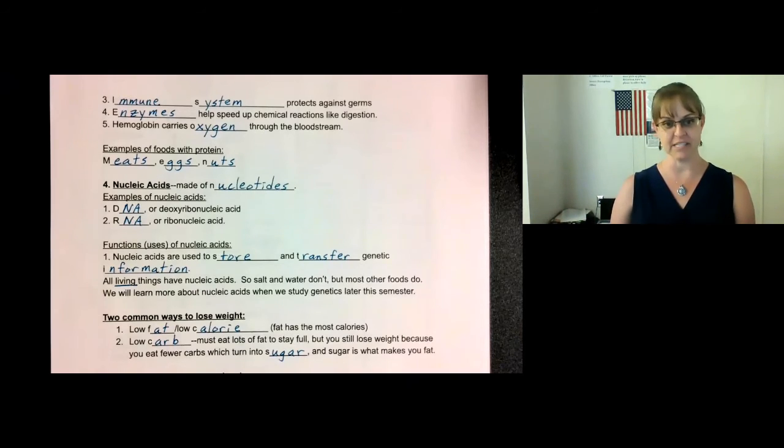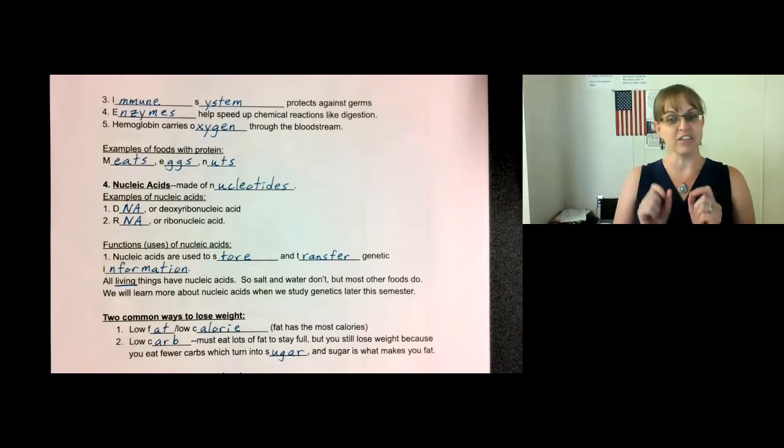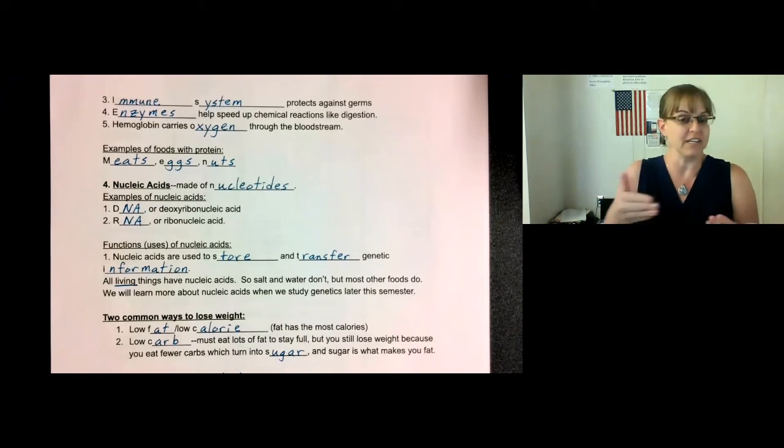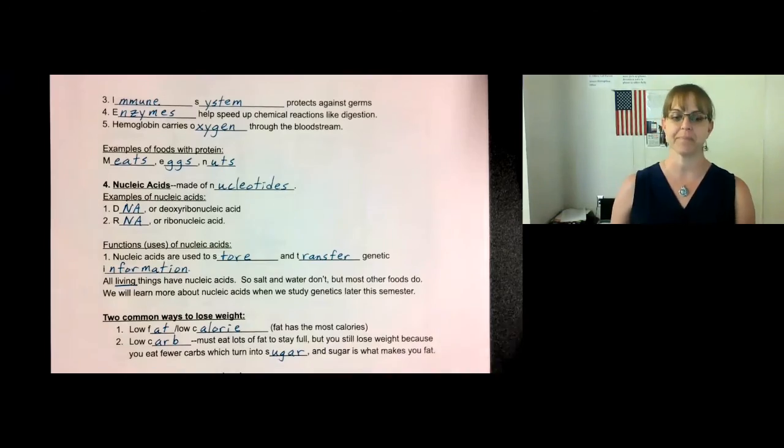Well, what happens is the DNA is like the entire instruction manual for your body. And the hair uses just a little bit, a little piece of that instruction manual. It doesn't use all the information. It just uses part of the information that refers to your hair. And so that's how each cell acts differently, is that it reads and uses the portion of the DNA that applies to that type of cell, and the rest of it is ignored.